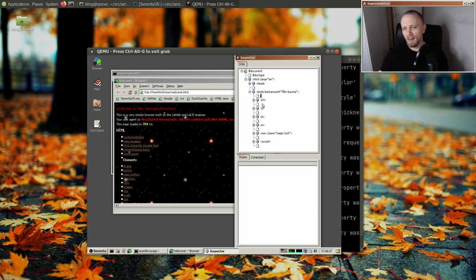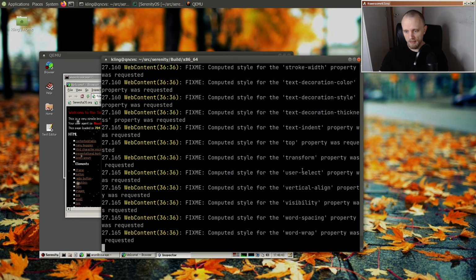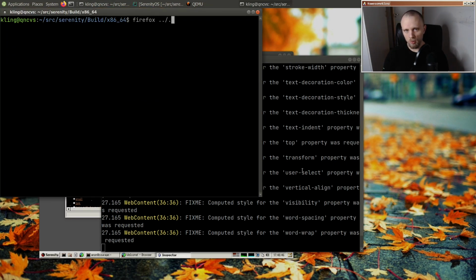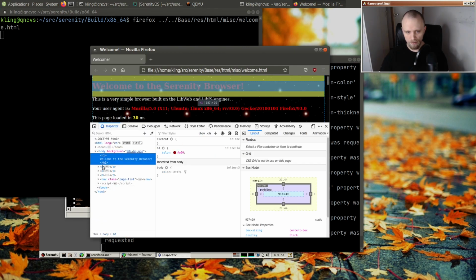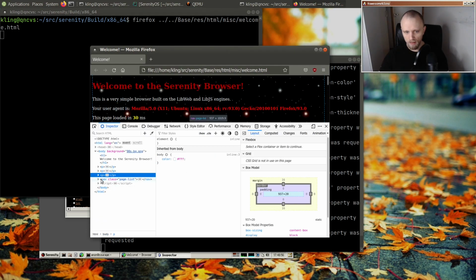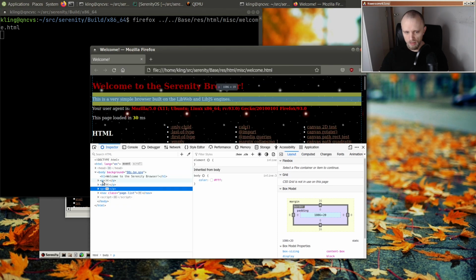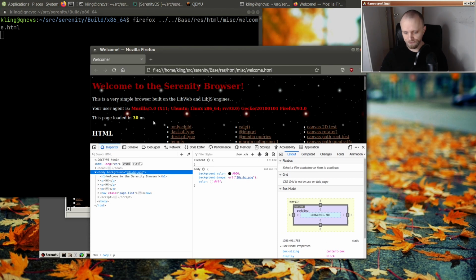And I don't care that there is white space between these elements. I think if you open this page up with the developer tools of any other browser, they don't show that either, right? They just show the element children of body.